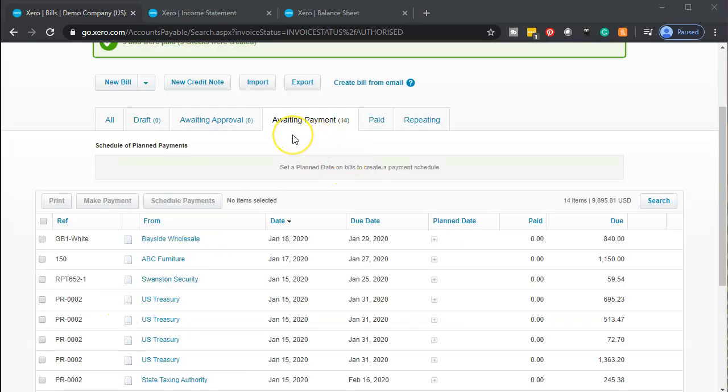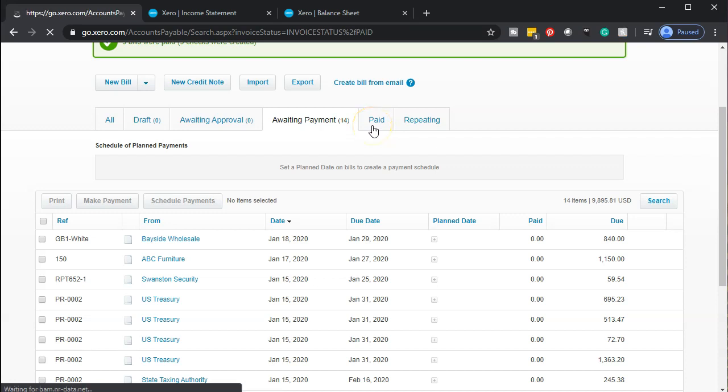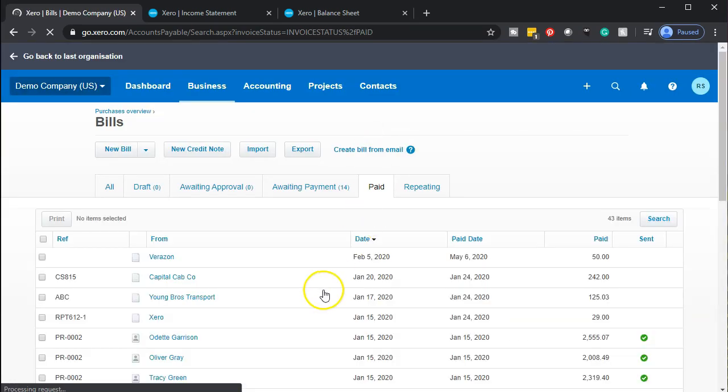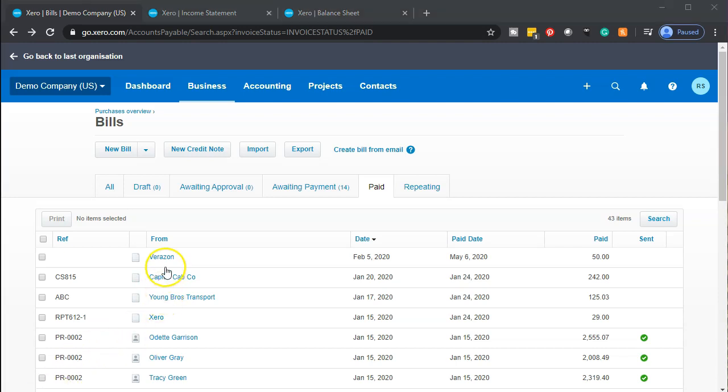Then, of course, if we had the amounts waiting payment and then we paid them, they should be going over to the paid section. So then if we were to select the paid section, we're going to see some of those items that will now be appearing for the Verizon, for example, that have now come over to the paid section as if now they have been paid. So note the transaction here that happened for the Verizon, which was in the payable here. These are in the payable sections, decrease in the payable, and the other side, decrease in the checking account.